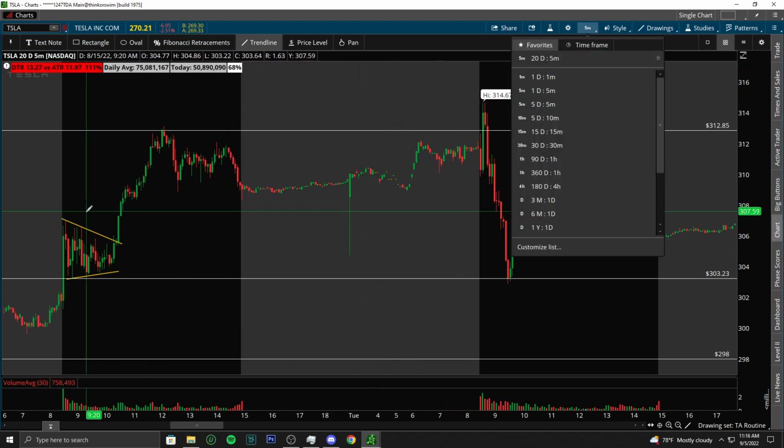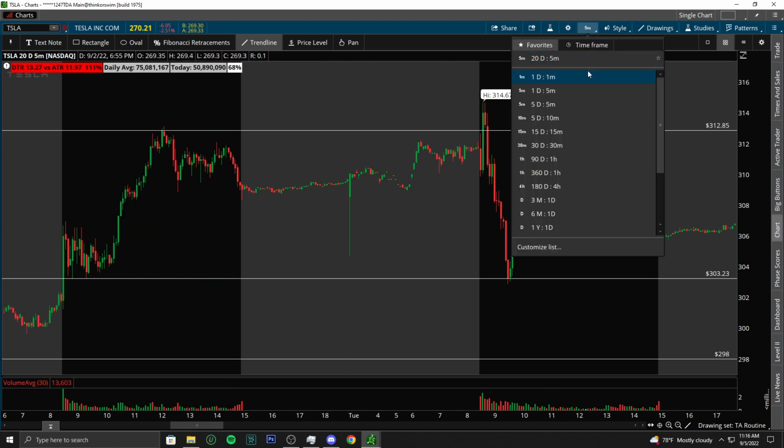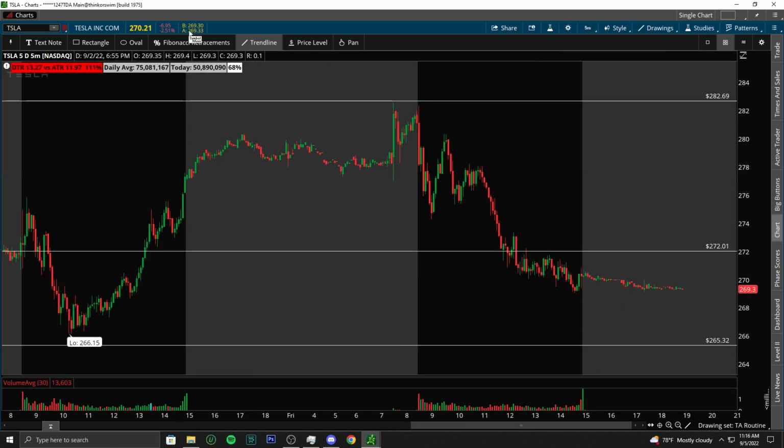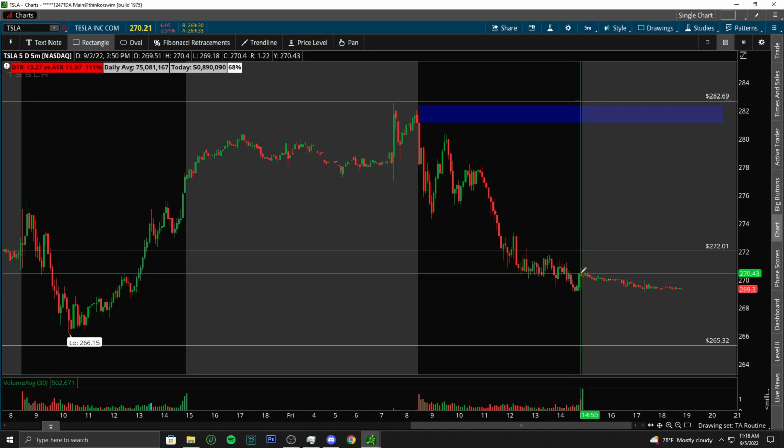So make sure you are taking the time to add these levels and give yourself that chance. And then, of course, going into tomorrow, we're going to be able to highlight our previous day high / open, which I'll just grab from this level, so everything in between there. Previous day close, which I'm just going to highlight from yesterday's low into the previous day close. So that area, no high, no low, and then of course we'll add our pre-market low, pre-market high tomorrow, and that'll give us just about everything we need on Tesla.